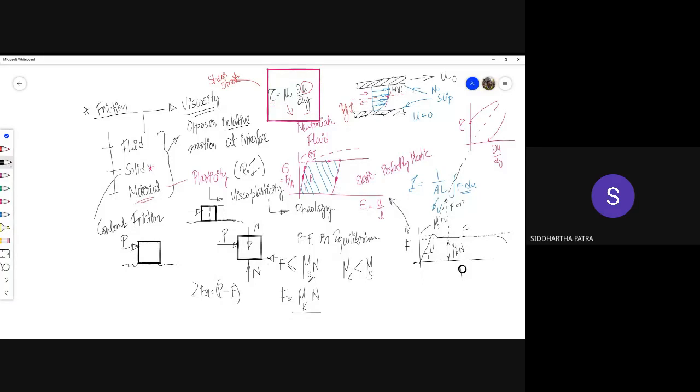can you see certain similarity between these two diagrams? One which is material friction, the other one which is actually the solid friction. So of course, here the x-axis is displacement. Here the x-axis is a force, but you see the nature of the curve is very similar.